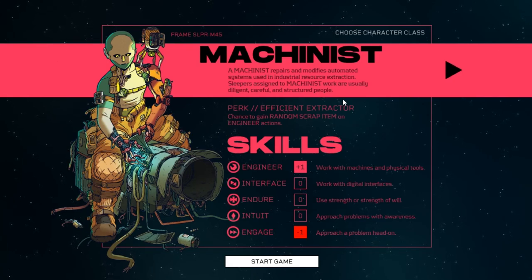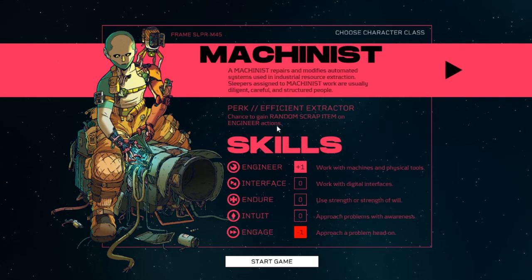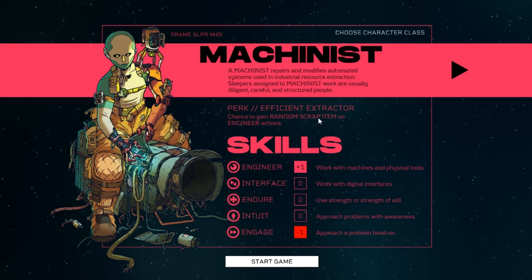The Mechanist repairs and modifies automated systems used in industrial resource extraction. Sleepers assigned to Mechanist work are usually diligent, careful, and structured people. Chance to gain random scrap item on engineering actions. Personally, I like the Mechanist.